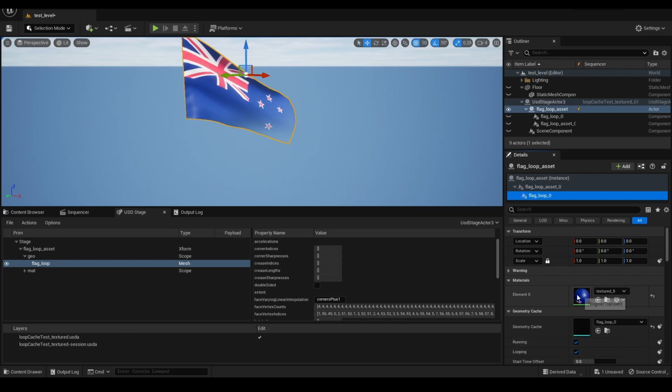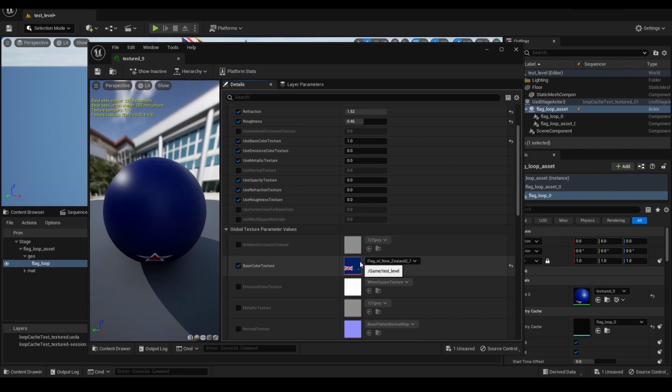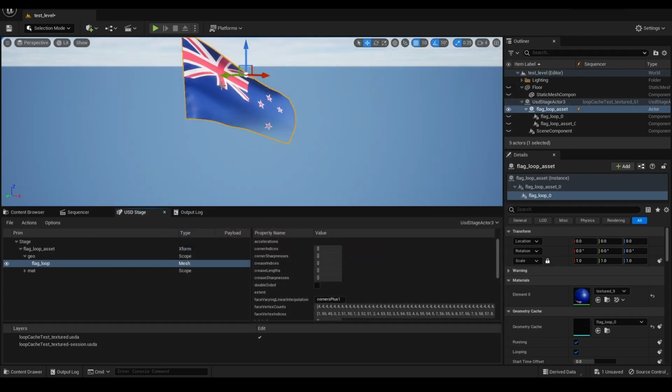This is the material. So if we look at the material, you can see it's passed through everything. It doesn't need to, but most of them are set to 0. You can go through and turn these off. We don't want it metallic. We don't want any opacity. We don't want any refraction. All of that sort of thing. That's more of a PBR workflow. But you can see it's loaded the base color texture in here as it should. And in Unreal, you can see it's playing at 60 frames per second. So that's pretty much the best way I've worked out to do vertex animations.